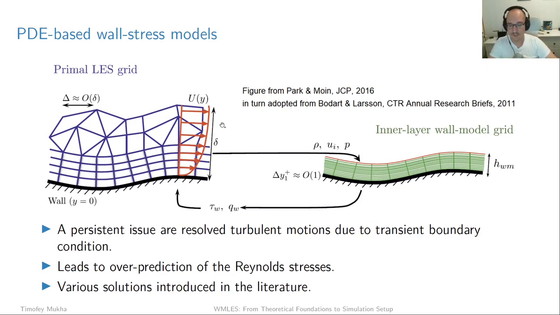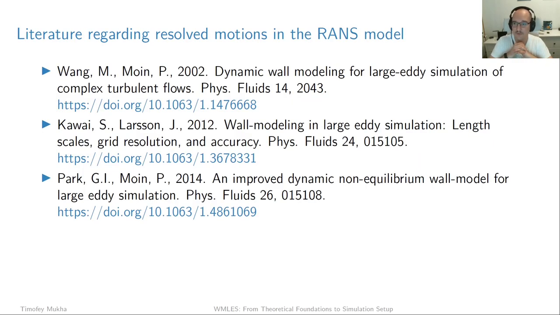For the case of PDE-based wall stress models, several solutions have been introduced in the literature over the years. I'm not going to go into detail regarding any of them. Basically all of them work with the turbulence model that you employ in the RANS and you dampen its effect a little bit in order to account for the resolved eddies. Another solution has been to simply average out the input you get here so that in fact your signal becomes stationary. If you want to learn more about this and the proposed solutions, here's some literature. It's three papers. Two of them from the Stanford group, Wang and Moin in 2002 and then Park and Moin in 2014. And then there's also one by Calafel and Larsson from 2012.